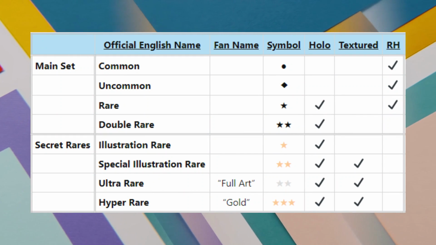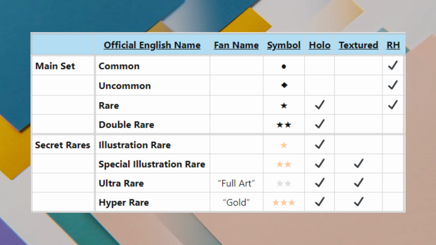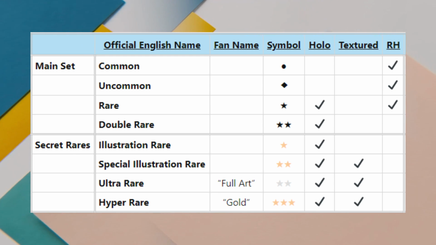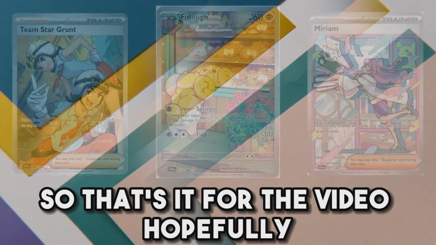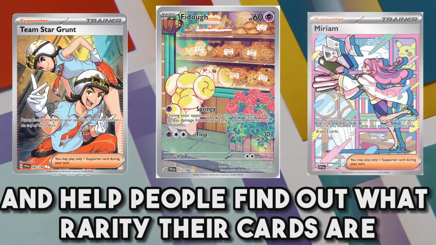There's a table up on screen now which shows all the different rarities with their official names, fan names, what their symbol looks like, and if it's holo, textured, or if it's a reverse holo. So that's it for the video. Hopefully I've managed to clear up a few things for some people and help people find out what rarity their cards are.